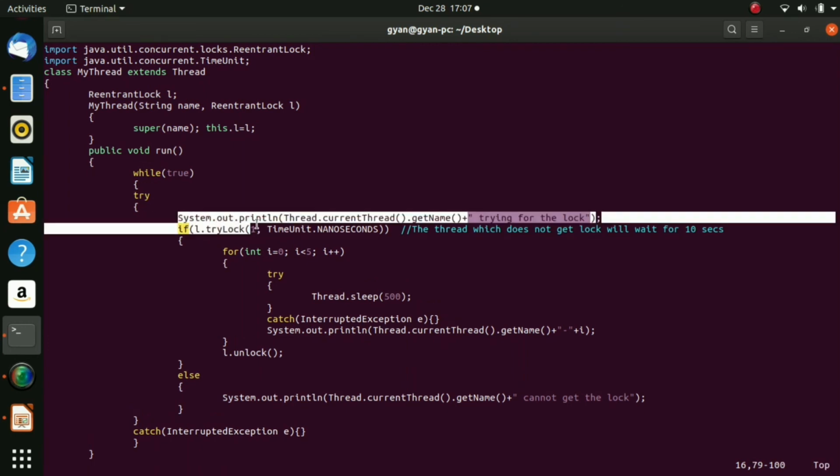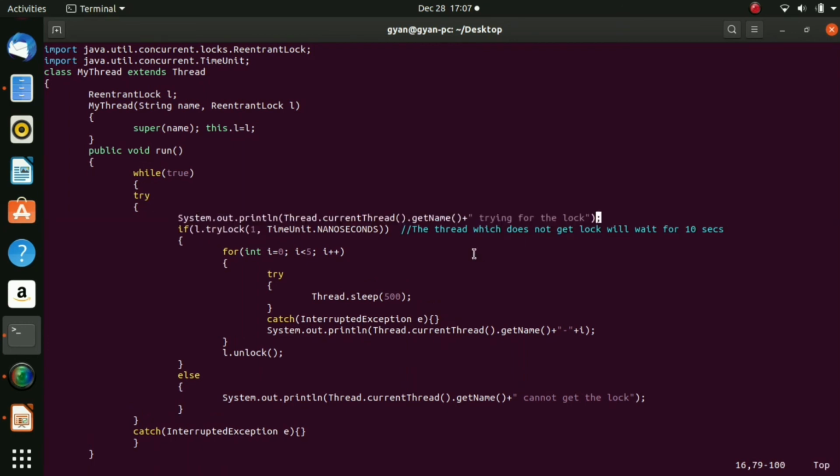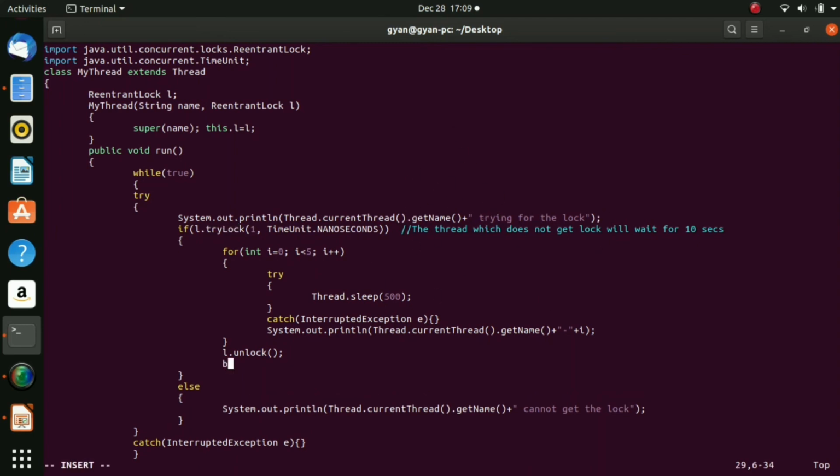Then I have added this statement, which prints the name of the current thread trying to get the lock. That means if the thread T2 gets the first chance to get this lock, then the thread T1 will keep on printing that T1 is trying for the lock. And let me add here a break statement.